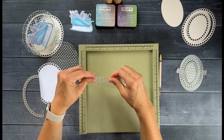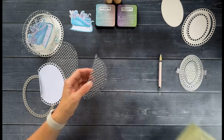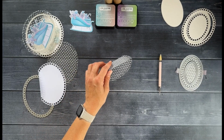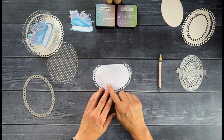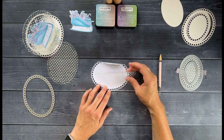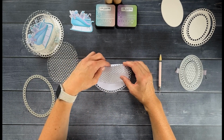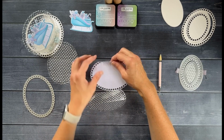Again, if you're using just cardstock, then it's a lot easier to score. So now we've got that in position, you can see this is our easel mechanism, and I'm hoping you can see this. It's working on the dark background, isn't it? So now we just need to attach these two sections together.